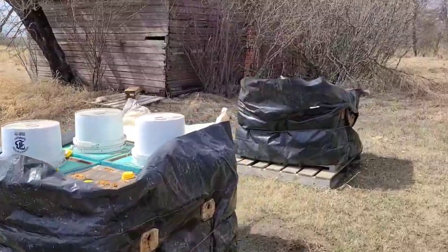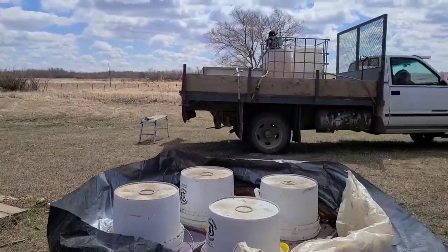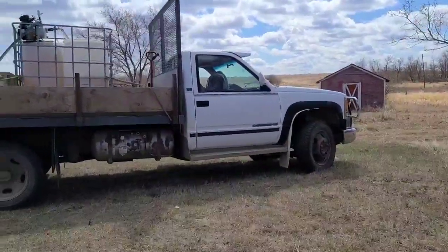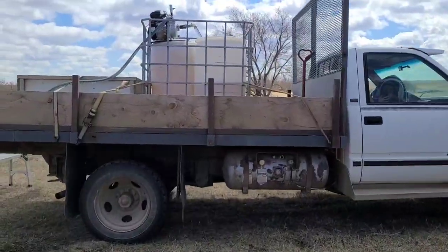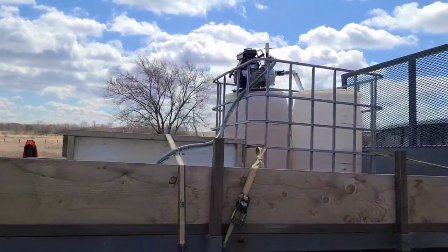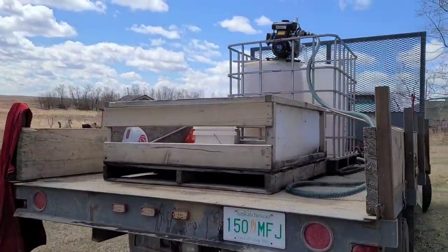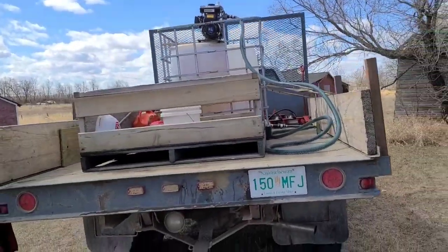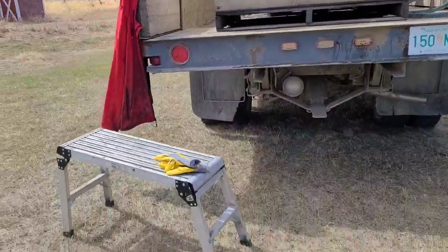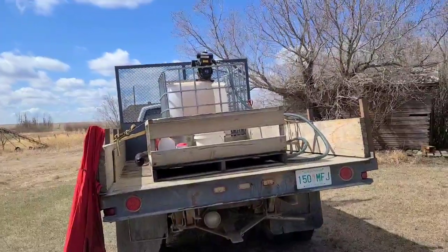And you know what? I gotta say, I've worked bee trucks before, helping other guys. They are sure handy. Having a flatbed, you know, you can reach over. This one's got the sides on still, but they can come off. You got the barrels in there, you don't feel anything. Definitely got to crawl in the yards and low range. Just reaching in the back of the truck here and getting your stuff. It's a little high, so we bring the stool, but that's fine. But yeah, it was super handy.